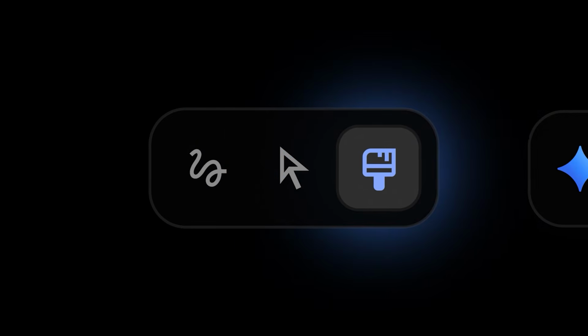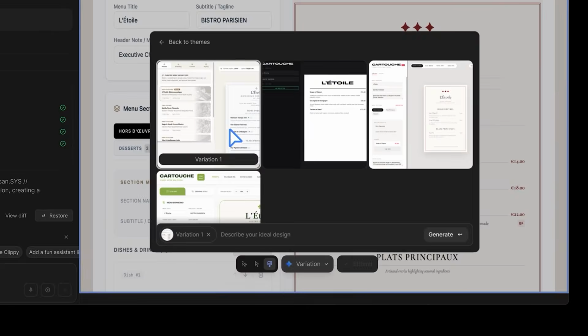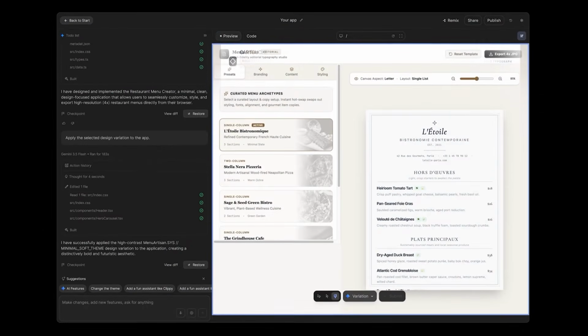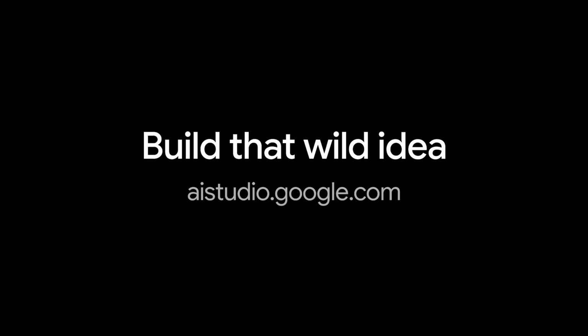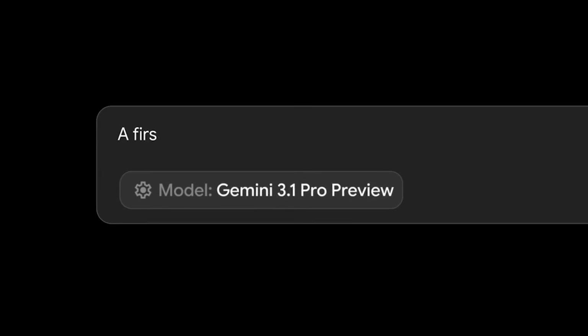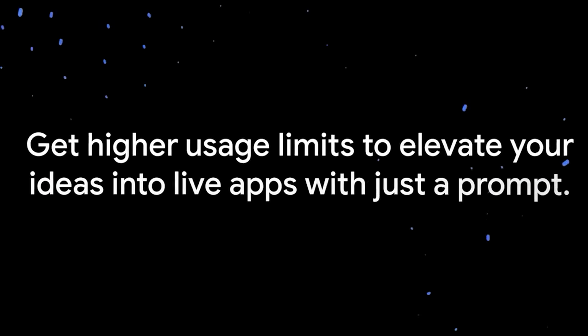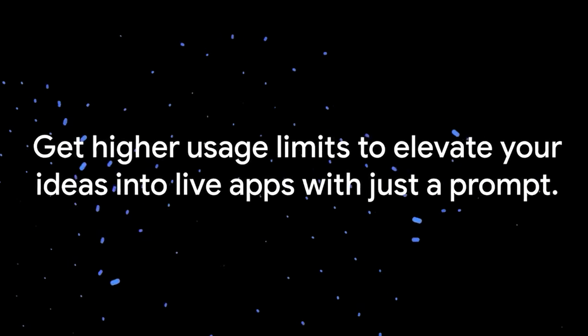Here's the deal. You hit one button, and it instantly builds a whole batch of brand new layouts for your app. Different styles, different moods, all generated at once, right in front of you. Then you just flip through them, pick the one you like best, and apply it with a single click. No long prompts, no describing every color and font by hand, trying to get the wording just right. Just click, look, pick, and it's done.